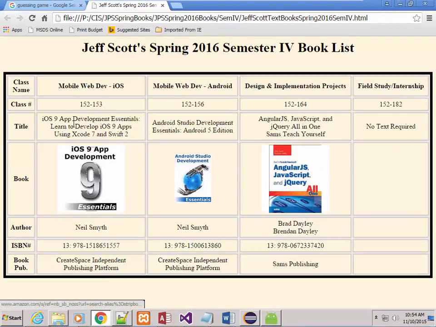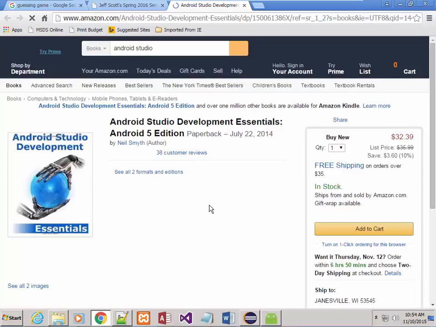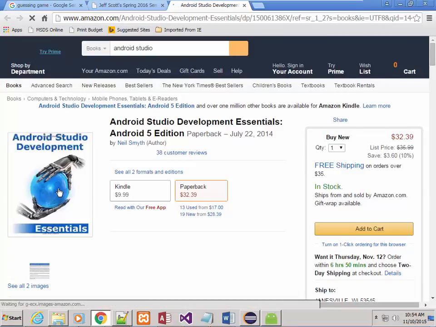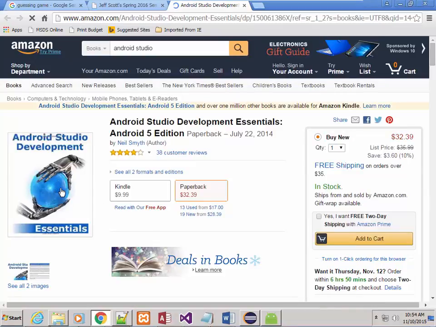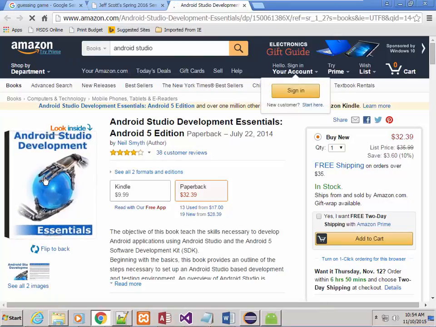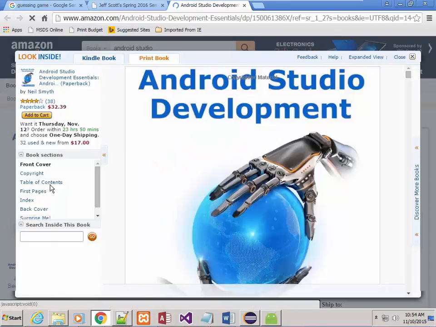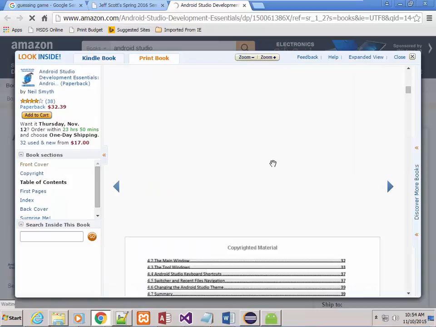Notice the same author, Neil Smythe or Smith, I don't know what it is. But this is the one for the Android class. It brings it up in Amazon, so if I click on that and go to Table of Contents, I just wanted to show you this.